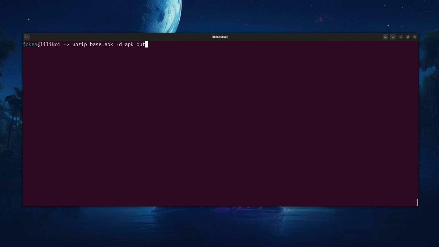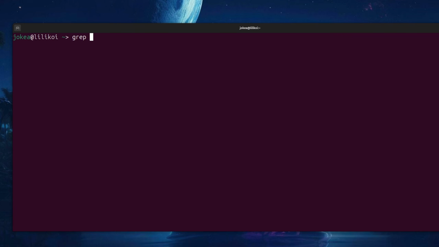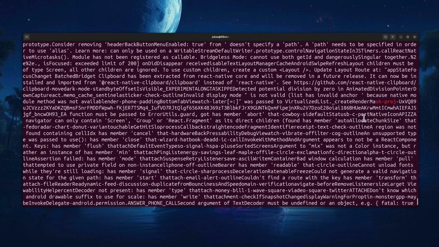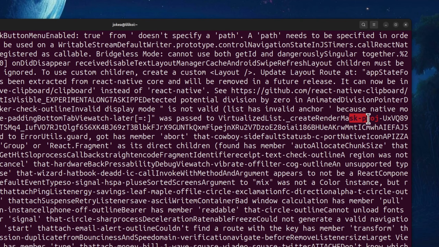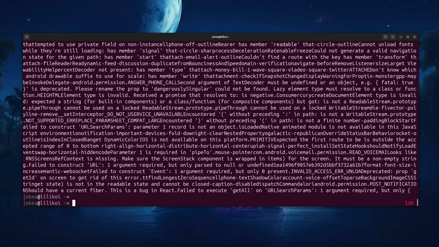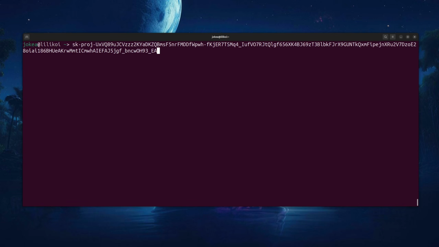Then I just got to unzip the APK. And after that, I can just start searching through it. Now, if I'm specifically searching for an OpenAI API key, then I know that those are prefixed with sk-proj. So I can run this search command and search the term sk-proj, and I'll run that on the bundle. Now all I need to do is have a look through this text, and there it is in red, sk-proj, sitting right beside this big long string here. And that's it. That is the secret key.